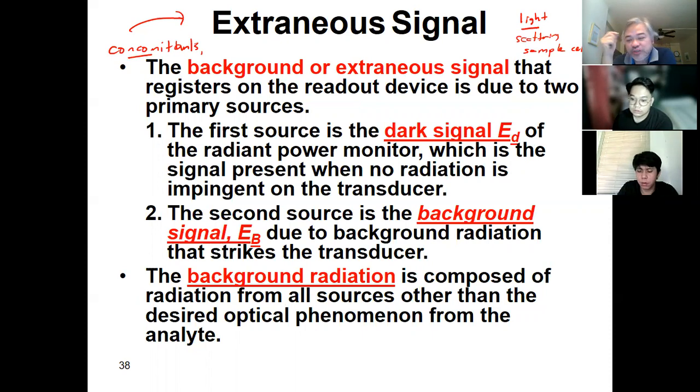Because we put nitric acid to that. It's a strong oxidizing agent. So especially the fluorophores, the materials that got into the cuvette, they will be removed. Because if you leave something there, especially if you're using fluorescence, it will really interfere with your sample. It creates what we call an extraneous signal.